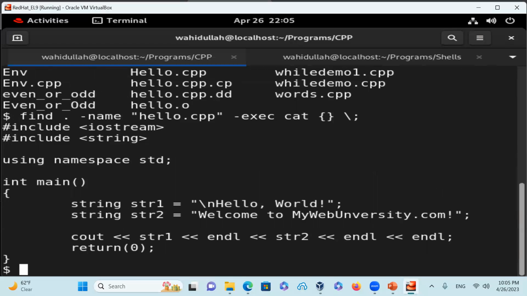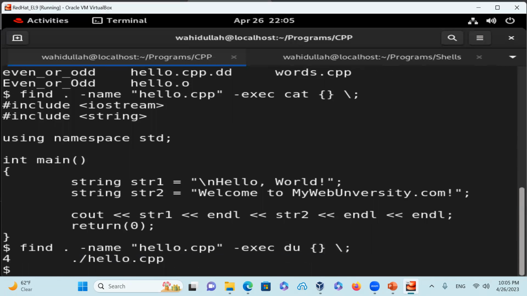But what I earlier wanted to show is one other command. If I want to see the disk usage of that file, it will say how much it is. The cat command was good, we could see the content of it.